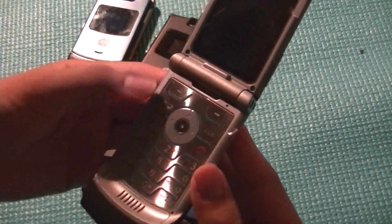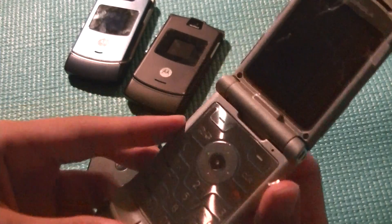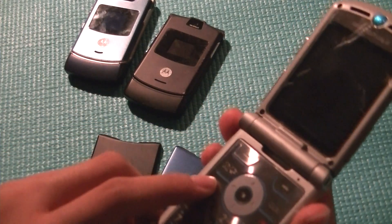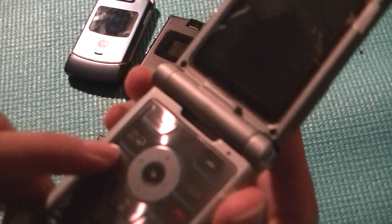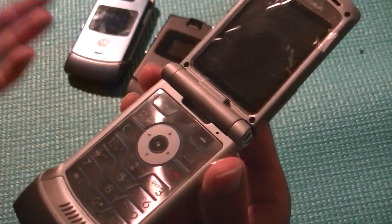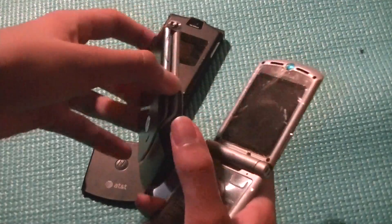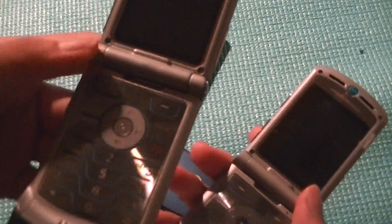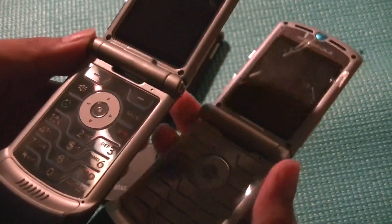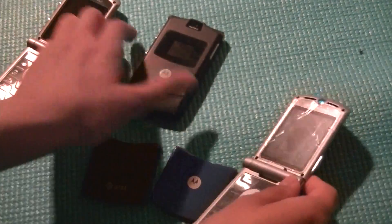The silver version goes back to the more traditional layout, but it's changed — we now have a camera/camcorder key instead of a back key, and also a clear button instead of a back button. So we have slightly different layouts on all three phones, which is quite interesting. To recap: this one has back and volume, this one has clear and a video camera key, and of course this one has web browser and MMS text message.